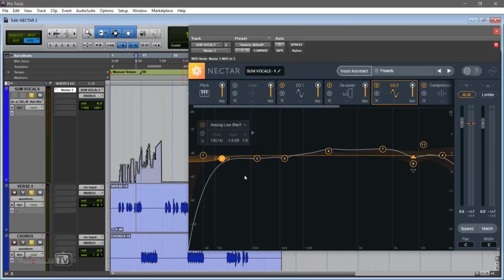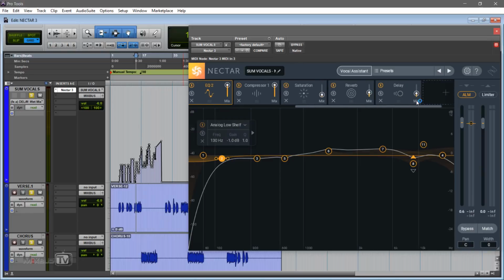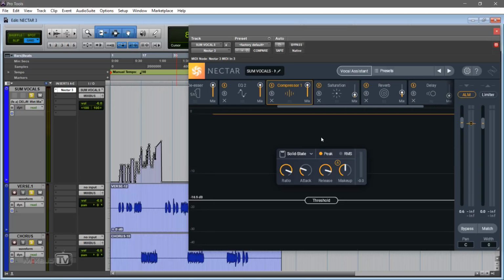This is the kind of EQ that we have on this vocal, and granted this is an amazing singer, recorded really well, but still it's a great learning tool and it's a great processor because you really have all the processing you can possibly need for vocals here. Overall, I think this is a one-stop shop plugin for vocals.